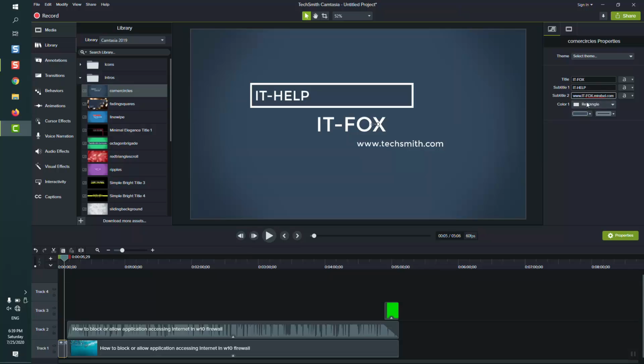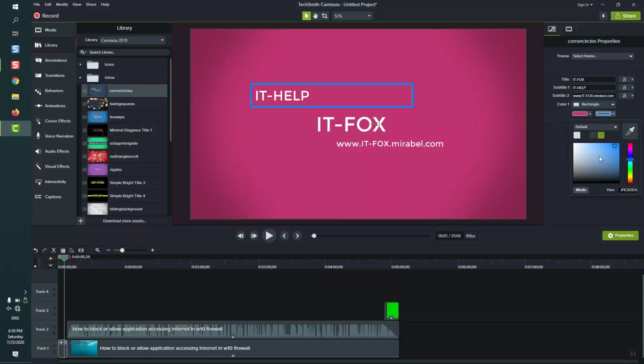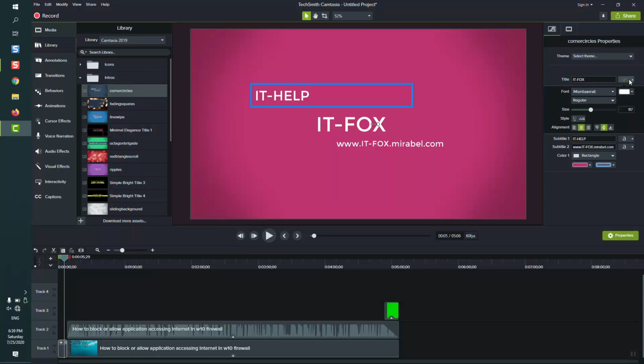Here you can change the color of your text, the background, and also the colors appearing in your background, and also how the shape colors look like. You can also change the font size and the font color of your text. So for now, I will choose maybe black.